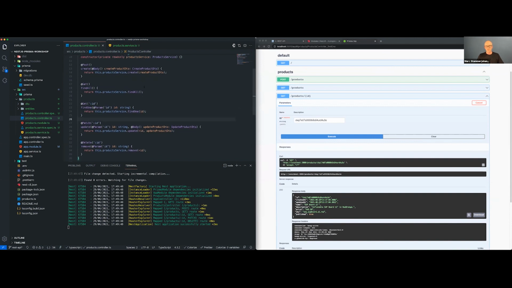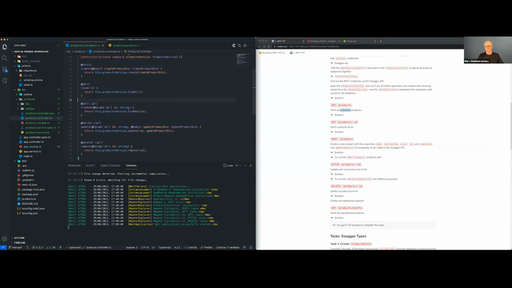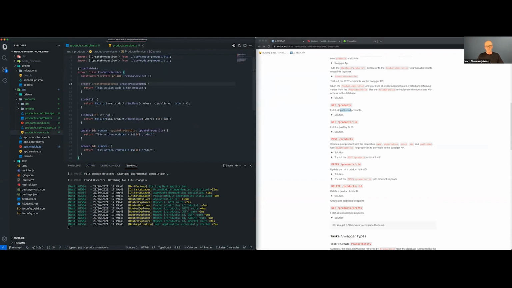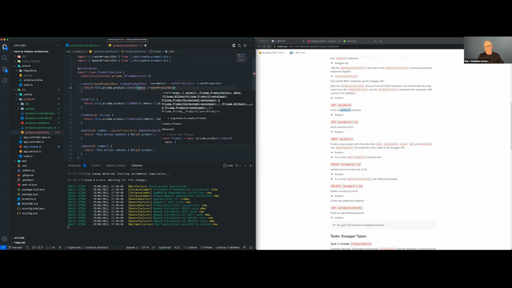All right, let's have a look at the next endpoint. That's the post products endpoint. First, we will connect it to Prisma Client, to the type-safe CRUD operations. We use create, and then as we did in the seed file, we can say data is supposed to be create product DTO because it has been generated for us. Now we have some missing properties here. Name, price, and SKU are the required fields for a new product.